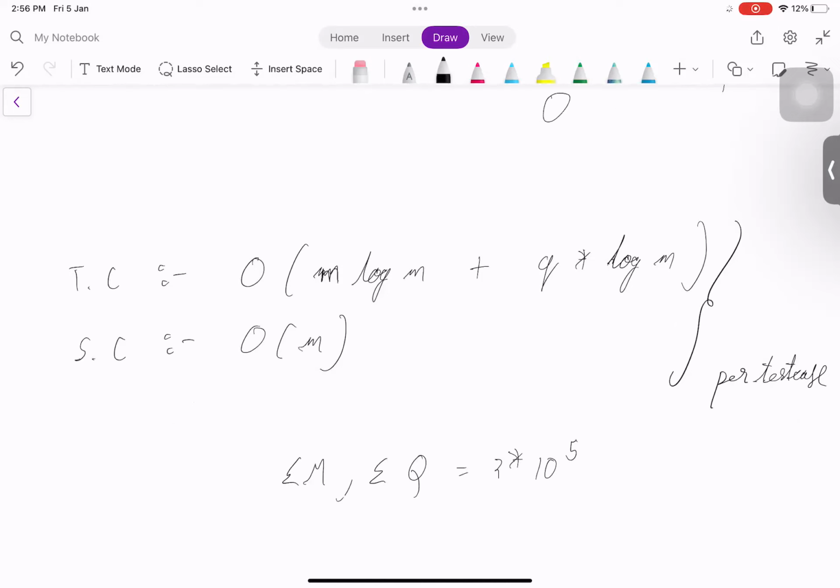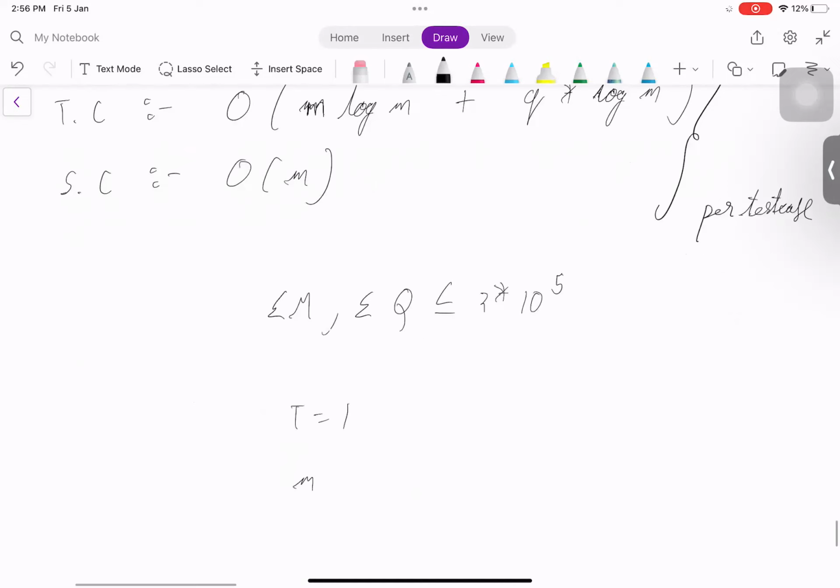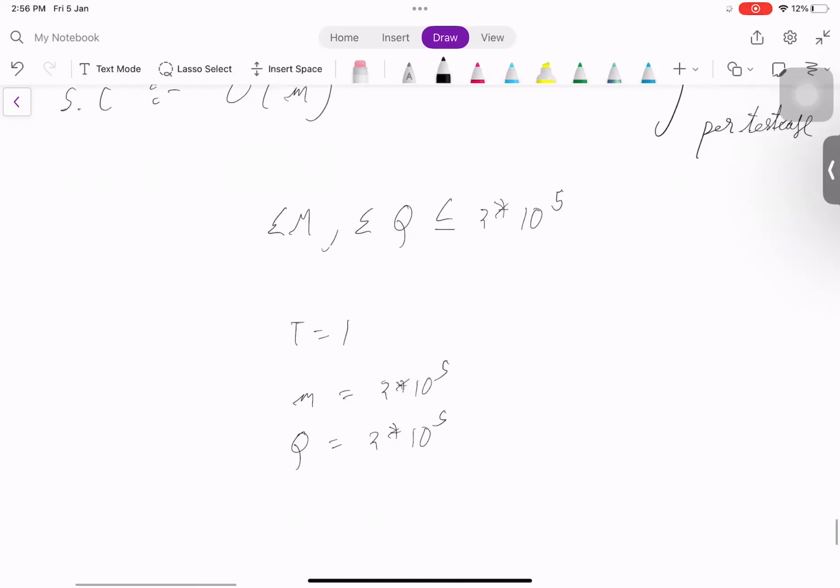So the summation of M and Q will be less than or equal to 2 into 10 power 5. Now we can assume a worst case where we have one test case. M is 2 into 10 power 5. Q is 2 into 10 power 5.